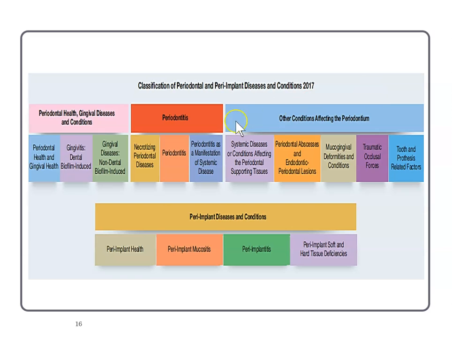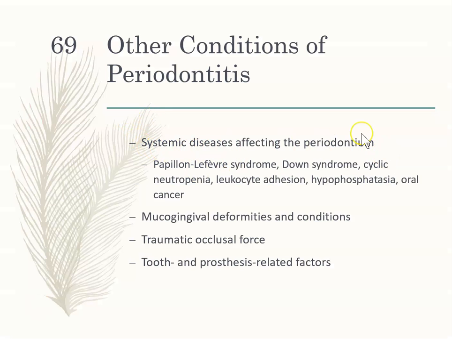All right, now let's look at this classification, other conditions affecting the periodontium, and there's many different classifications, so let's start looking at them. One of the subclassifications is systemic diseases affecting the periodontium. So if you have any of these diseases, it can really make the gums and the mouth look very different, and that would fall under the other conditions of periodontitis. Any systemic disease, any bodily conditions that's affecting the periodontium, that's affecting the mouth, falls under this one. So people with Down syndrome, for example, they might lose their teeth really quickly at an early age. Falls under systemic disease affecting the periodontium.